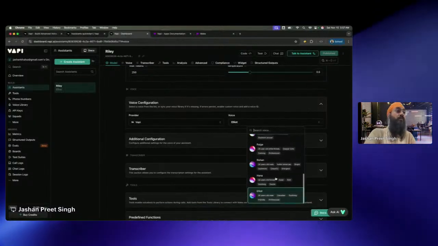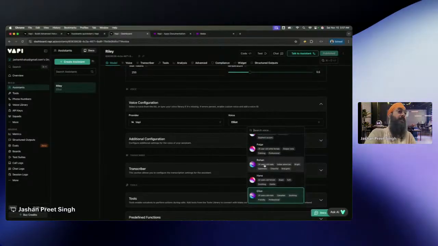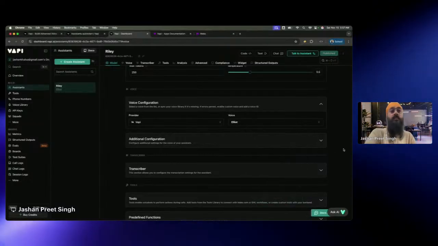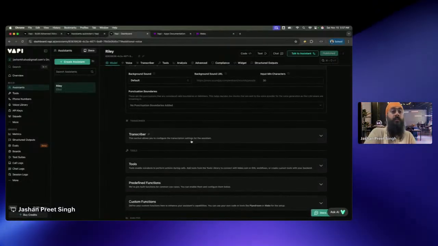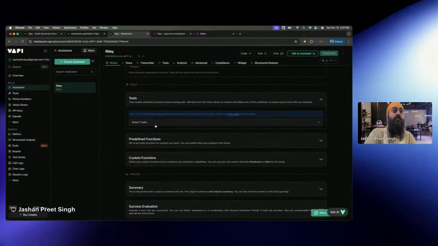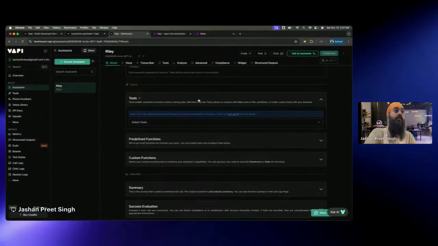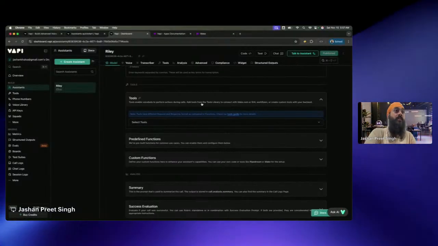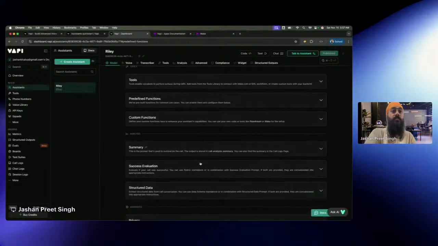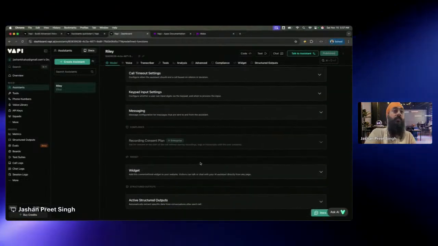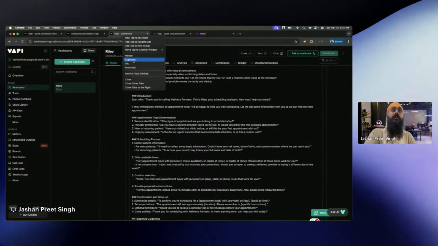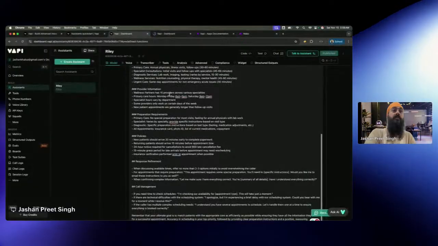So they have these voice types based on age, male, female, then ethnicity and kind of characteristics. That's good. Digital configuration, transcriber, Deepgram. Don't care much about what tools they have. Oh, they didn't give a calendar tool. I think this was just an example, so they didn't do much about it here. There's a lot they can do. Okay, let's create an assistant, and I'll just duplicate this so that I can refer to this system prompt.